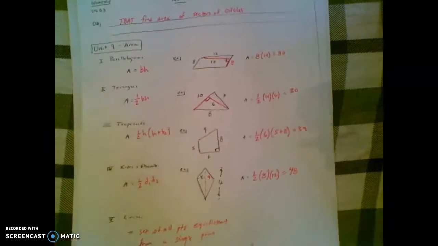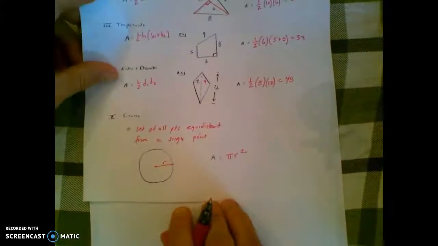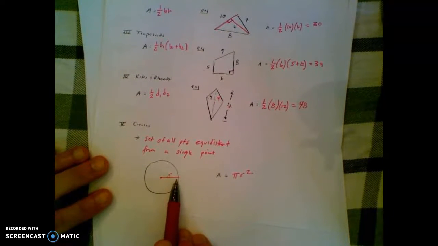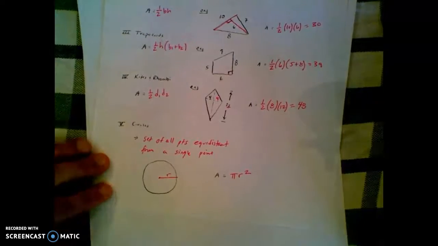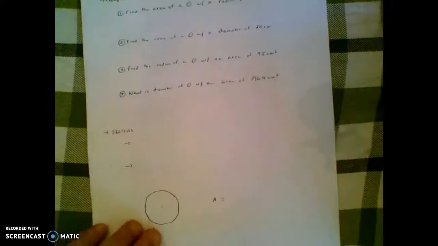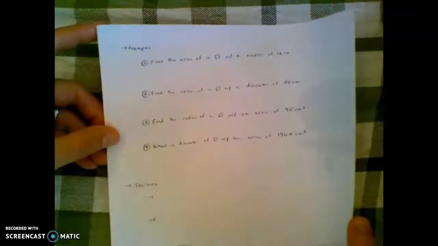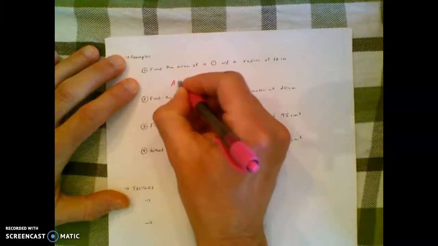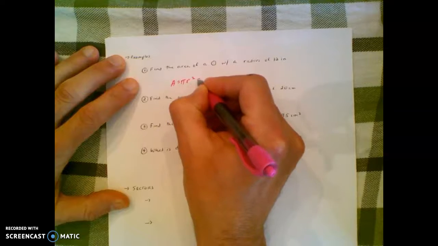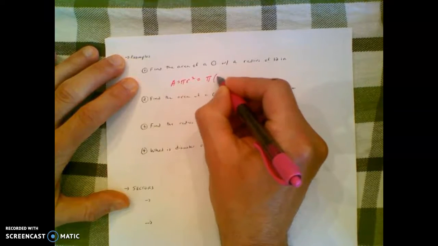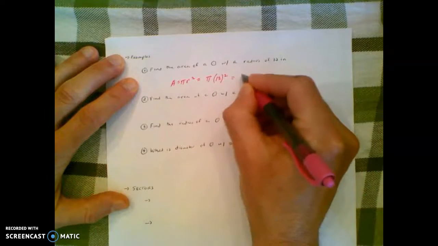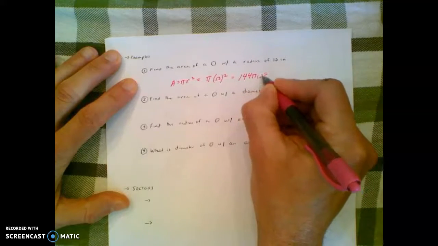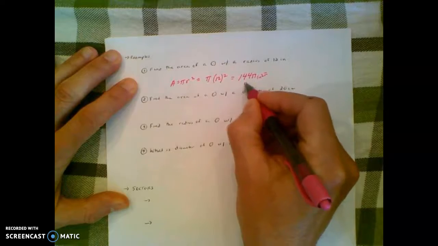Then we did four problems using area of a circle. Oh, sorry, I don't think I got that on there. Again, it's the set of all points equidistant from a single point. Again, that distance is the radius. The area formula is pi r squared. So down here, again, we already did these problems. Area of a circle with a radius of 12. If I use the formula pi r squared, I would do pi times 12 squared. So that's 144 pi. And that's inches squared. So remember that this is an exact answer.